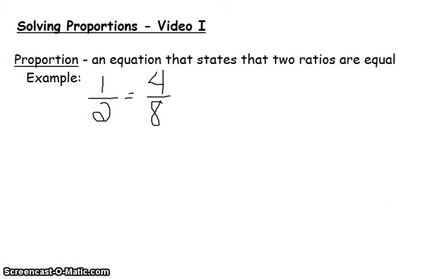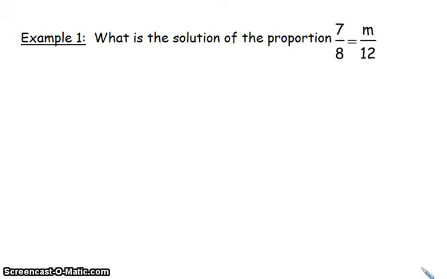Now let's take that information and look at this example. In this proportion we have m. We have something missing as far as our numerator is concerned, and we're going to solve this using what you all know about solving equations. Now, when we were solving one-step equations and you came across a problem like this, how do I get the m by itself?